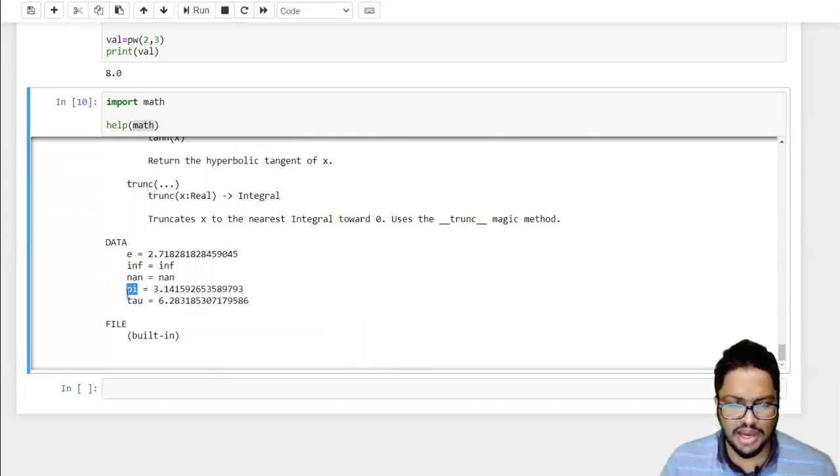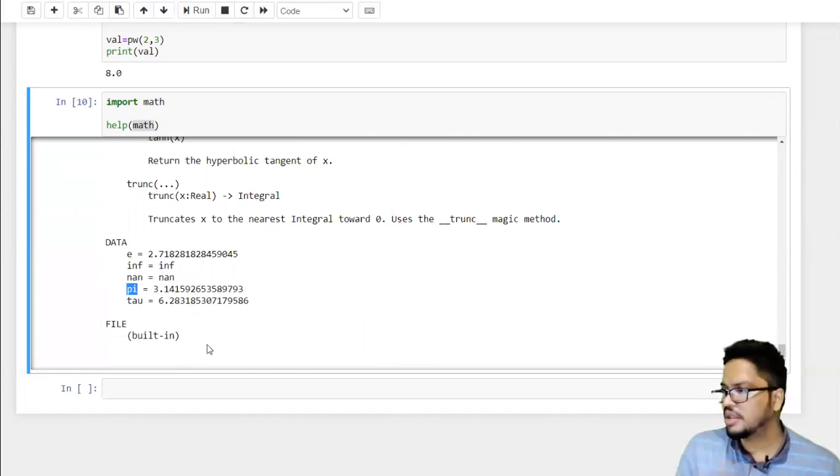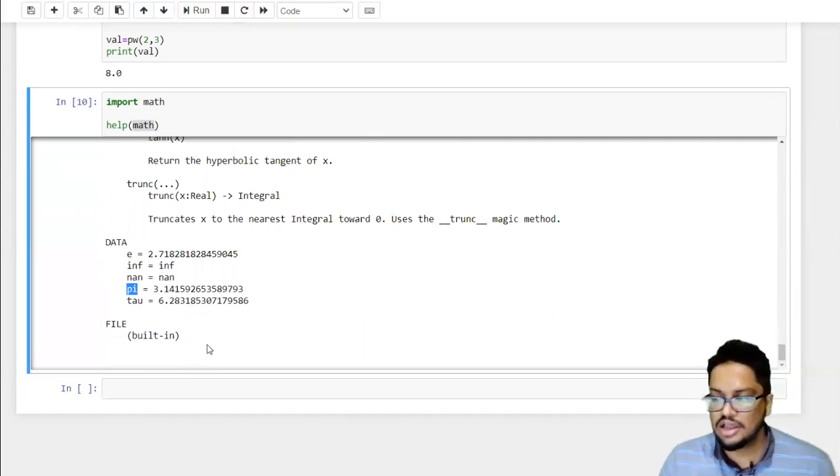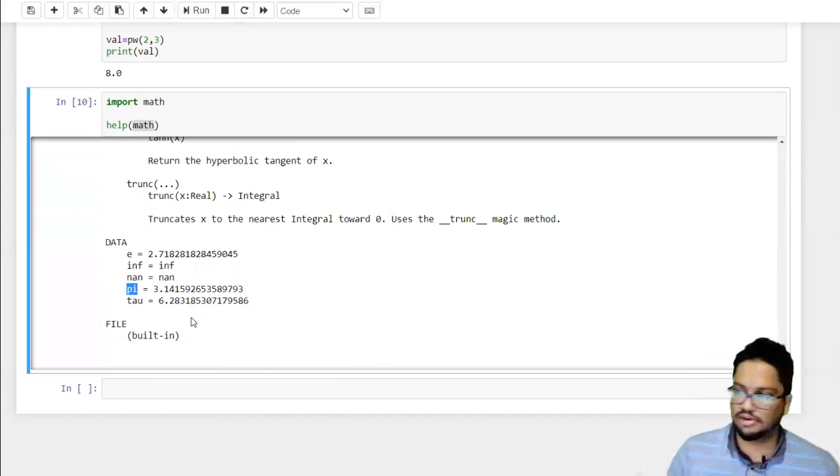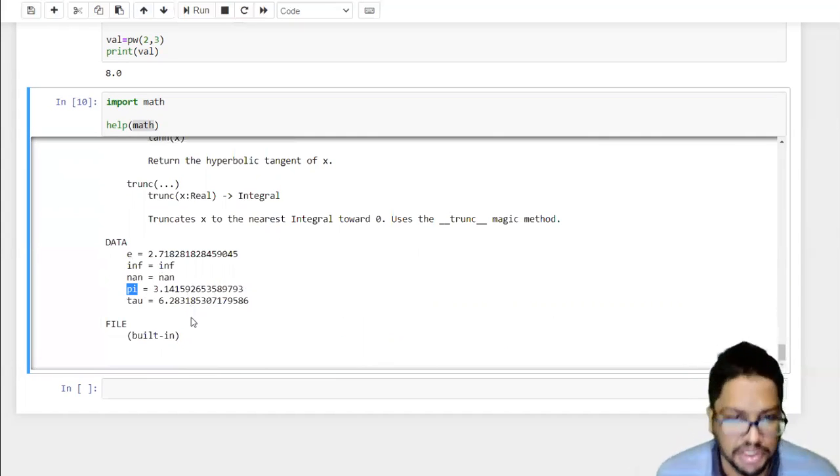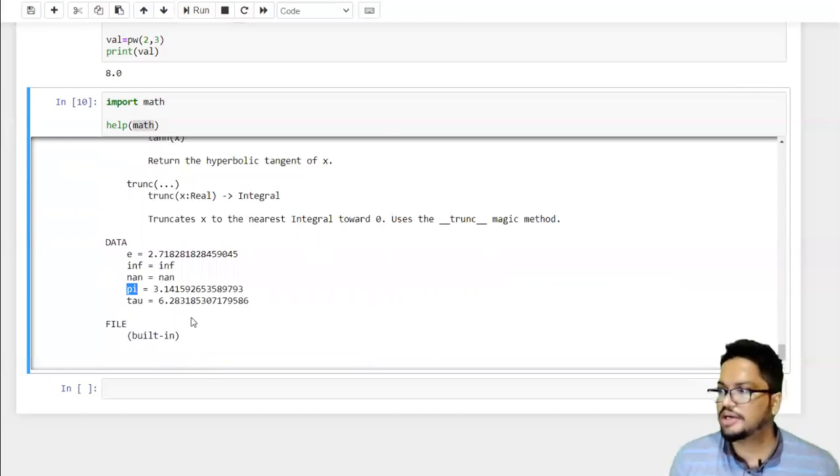So it has pi, tau, e, inf, those kinds of constant values are also shown. So a module can also contain constants as well, right? Those are the details you can get from the help function, right?